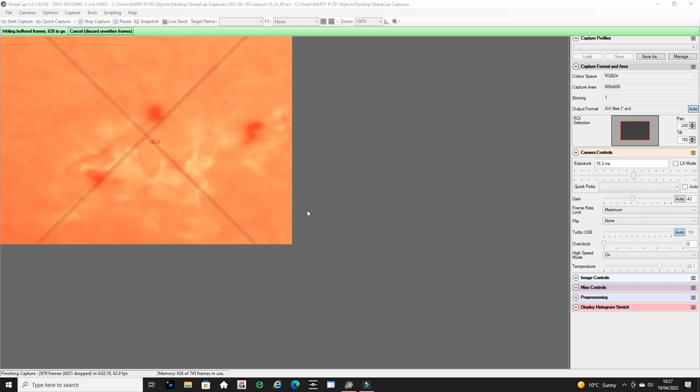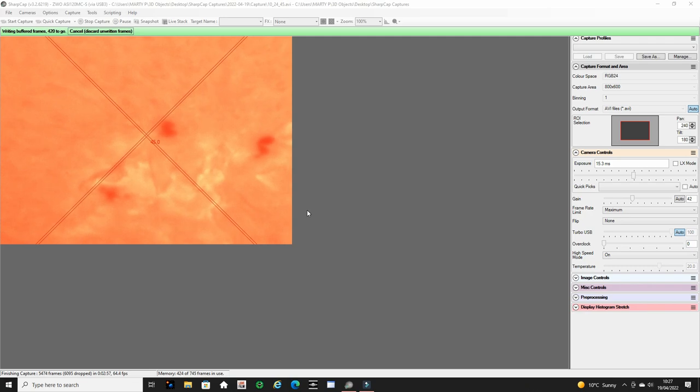But it'll buffer up some of the remaining frames, so we're up to about 3000 frames. It's very important to buffer with this camera. The ISO 120 is good, but it is slow. But you do get a good high frame rate, and if you're using a quicker computer, that helps too. As it's buffering all those remaining frames, we should have a good level of detail there. So as you see there, 5,000 frames. Just let it keep buffering. Basically all it's doing is rewriting the frames in its memory.